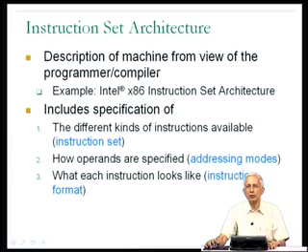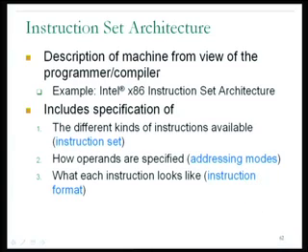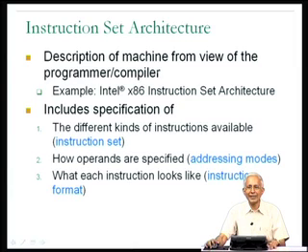Finally, the third important component of the ISA manual is going to be a specification of what each instruction looks like in the binary form. In other words, what bit pattern would correspond to each of the instructions, and this is referred to as the instruction format. And once again, this would be clearly of great importance to the compiler writer, who has to write a program which can translate a C program, which you or I could read, into a binary bit level machine language program which can be executed by a computer. And obviously the format of the individual instructions in bits would be necessary to do this.